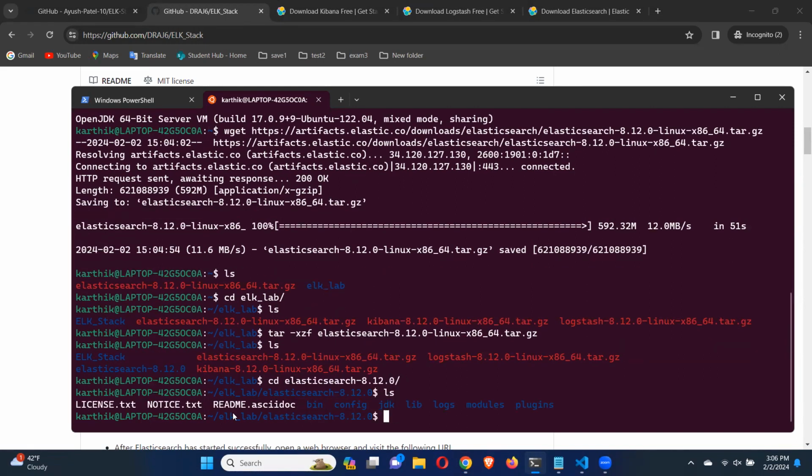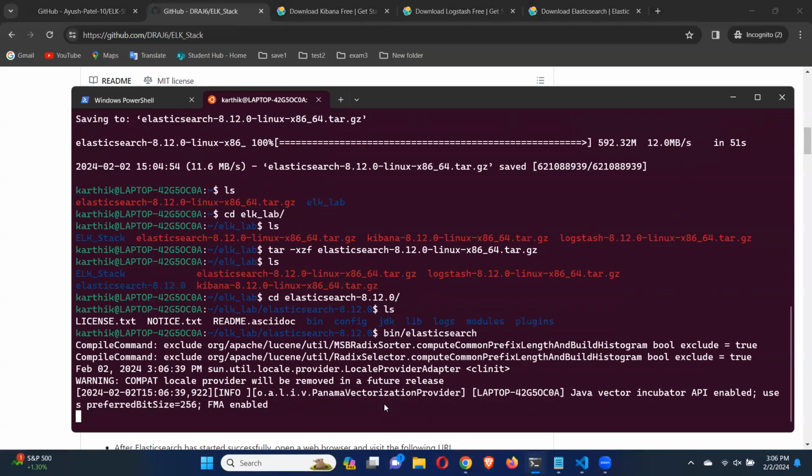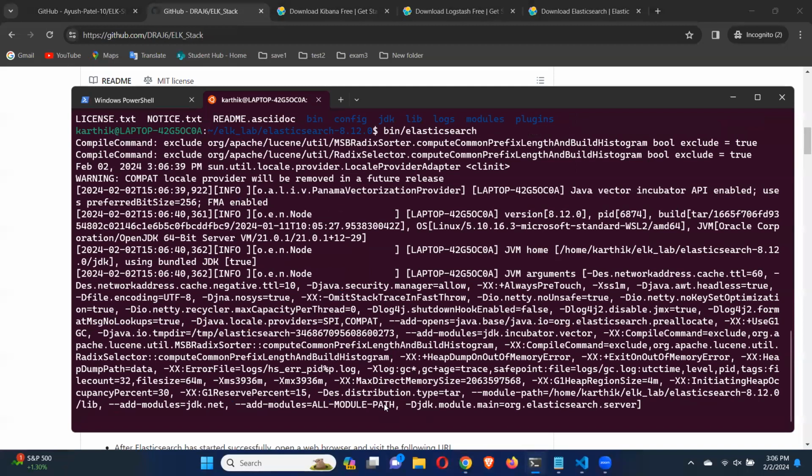If you see, it comes with a JDK by default. So it's okay, even if it comes with a JDK, but we want to make sure we already have Java installed. So first step is bin/elasticsearch. That's the command that we're going to execute on our first run. Always remember, if you execute it on the first go, it's going to give you some essential information that you will require in future.